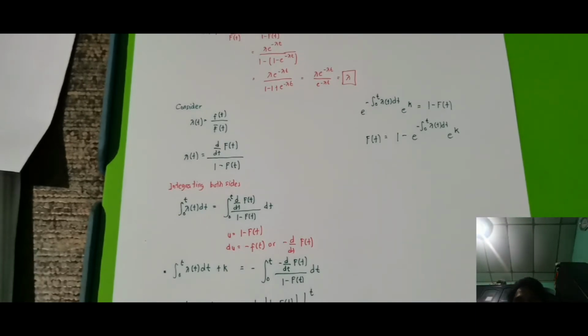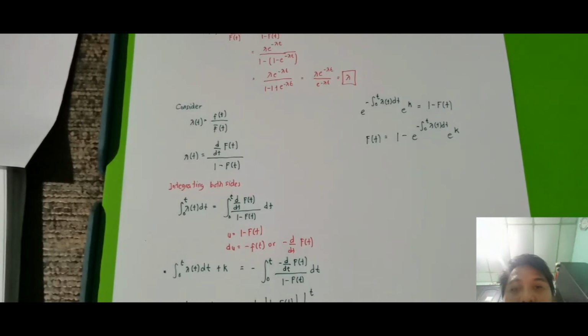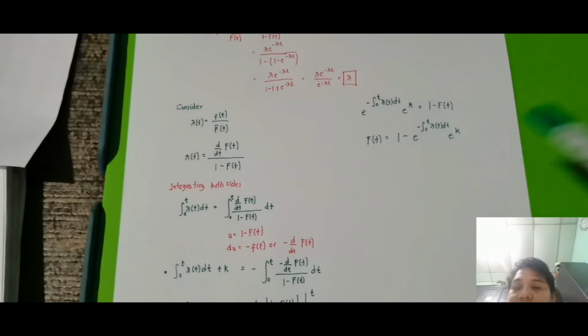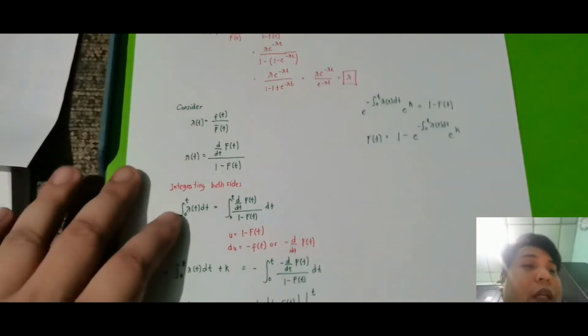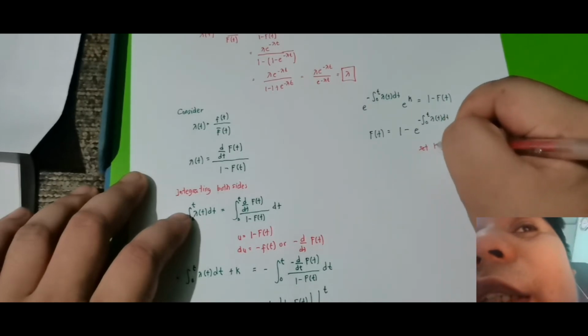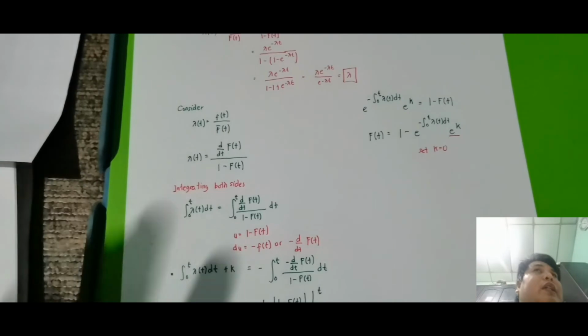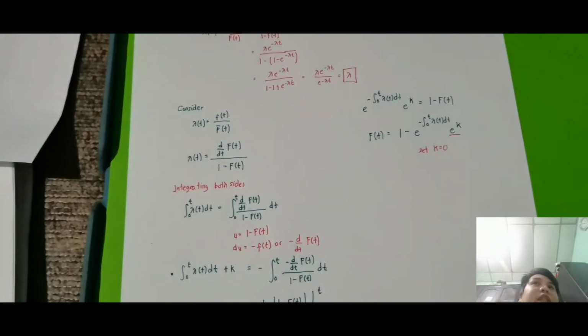Okay, so ano goal ko next? Ang goal ko next is ililet ko na yung ating k is equal to 0. So, i-set ko lang yung k is equal to 0 para mawala lang tong part na to, kasi isa lang naman yung kailangan natin na formula. Okay, so set k is equal to 0 para ma-omit yung part na yan, kasi sinet ko lang na yung constant part ng integral is 0 para matanggal.